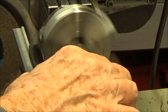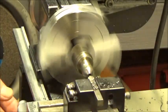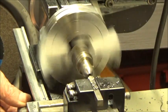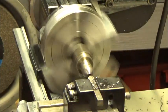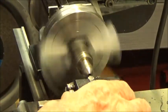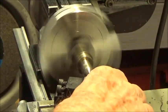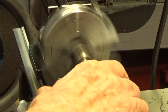Okay, at this point, I think I'm going to go about 5/1000ths and make a finished cut. Oops, let's see. I'm going to run the speed up a little bit. No.